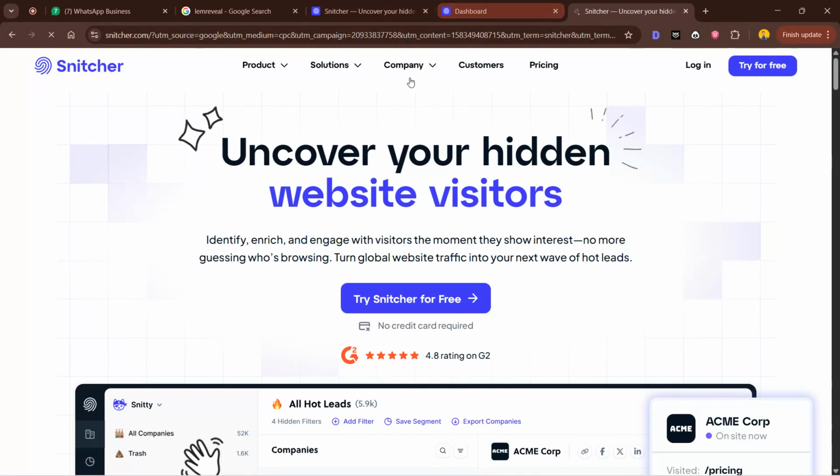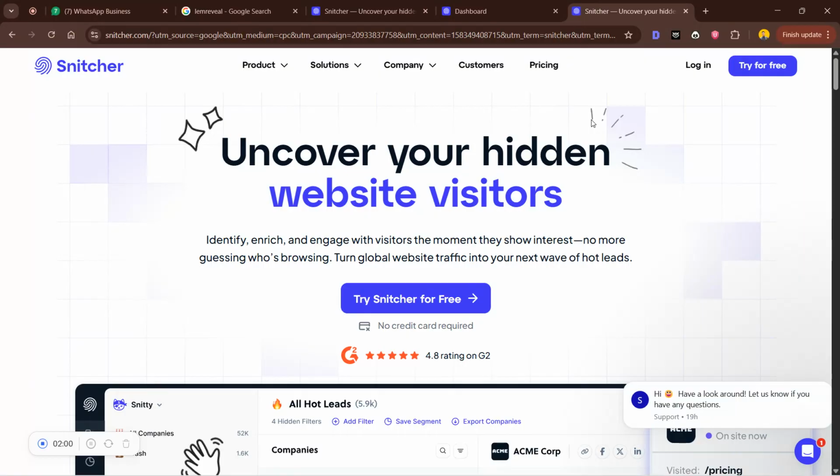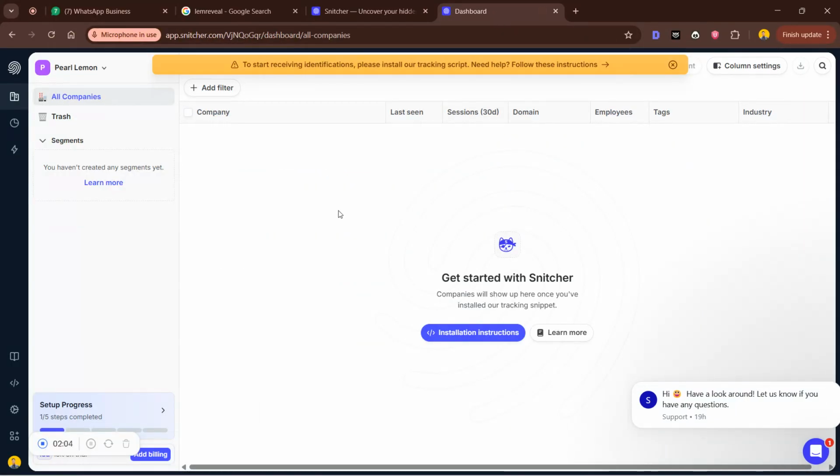So this is how it is. If you don't have an account, you create an account. It's quite easy and straightforward. We'll create an account, which I've already done here, and this is how the dashboard looks. With this tool, you install everything that you need on your site. As you can see here, there are installation instructions; you follow them and enter the code that you need so that it can track movement and everything else.